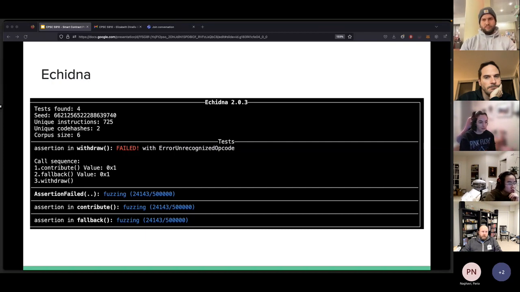Yeah, and so I think Mark has a question. Yeah, just a quick clarification on coverage. Is it trying to see what it can reach within the smart contract or function, or what do you mean by coverage in that sense? Yeah, so it's the lines which are executed in the smart contract under test.